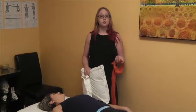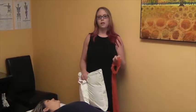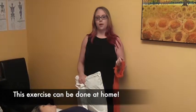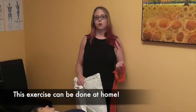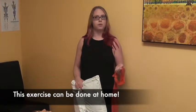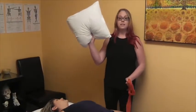What happens for a lot of us is our pec is really, really useful and helpful, and as a result it gets kind of bossy — it sort of takes over the job of the rotator cuff. So this exercise is just meant to retrain your brain to use that muscle to suck your arm bone back into the joint, so gravity isn't quite so helpful with the pec pulling your arm down.